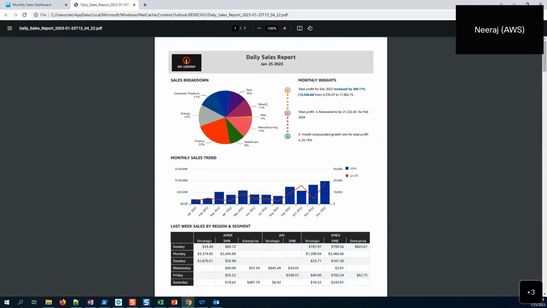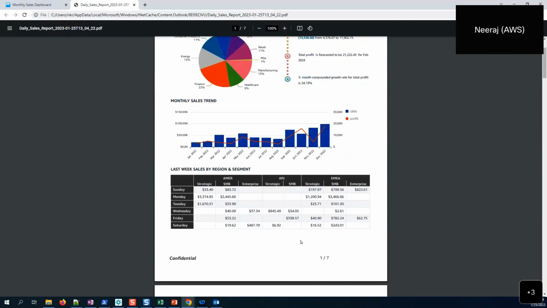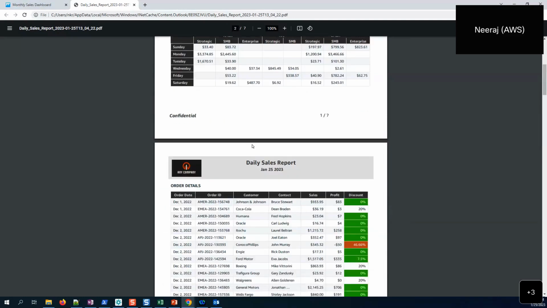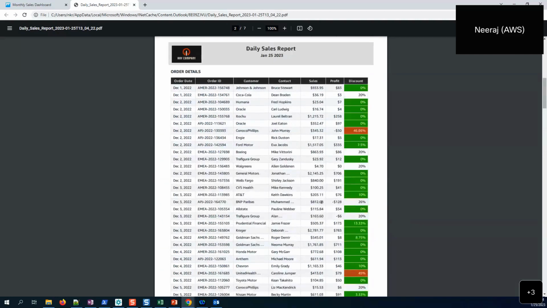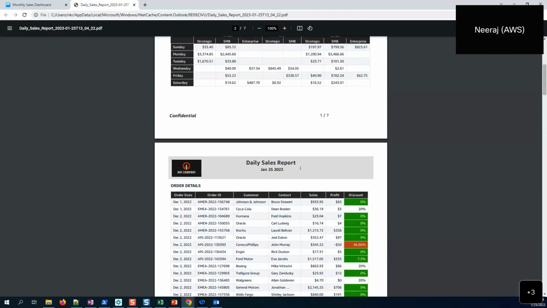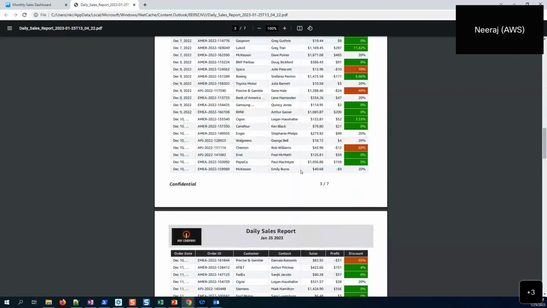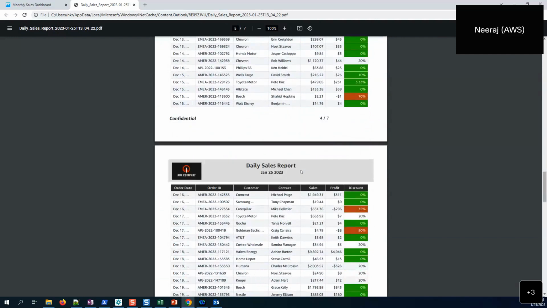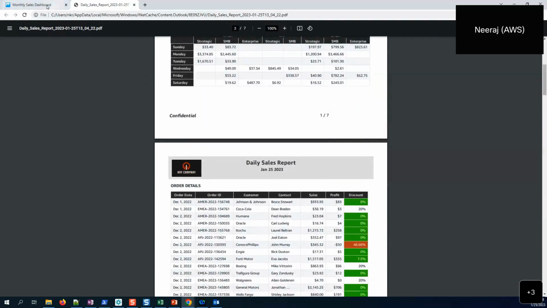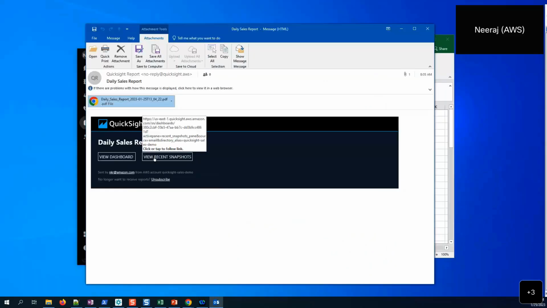And in the very first one, you have seen that your header is there, your section 1, section 2, and then section 3 comes as you have set it up. And then there's a page break, and it pushes section 4 into the next page, and from there the daily sales order details for the daily sales report start, and it continues until we have all the order details available. So this is an attachment which, as an end user, the users would get as part of the report.